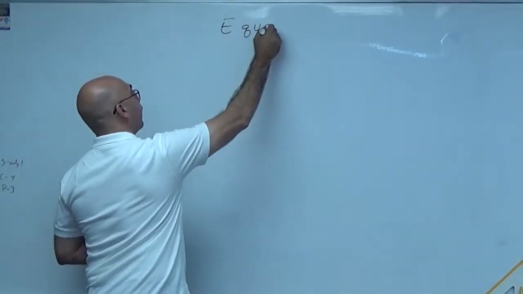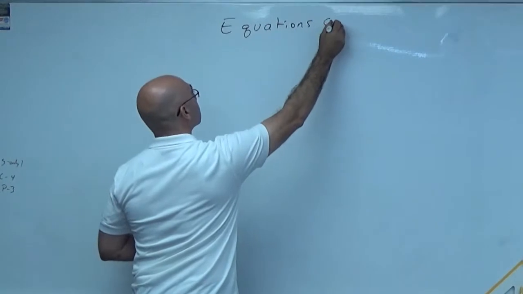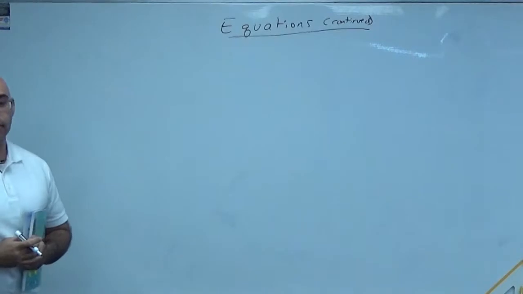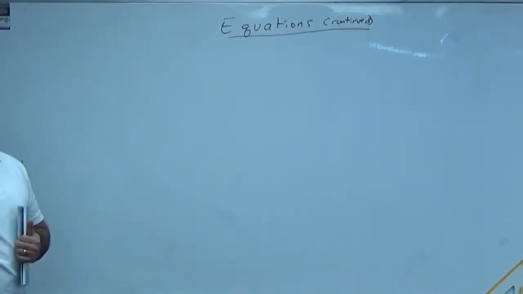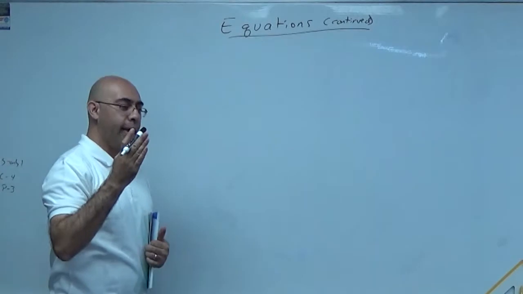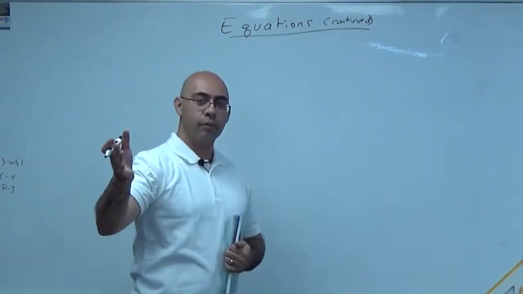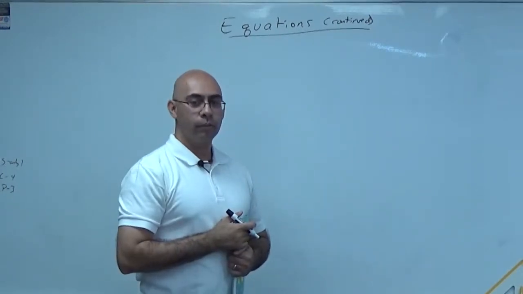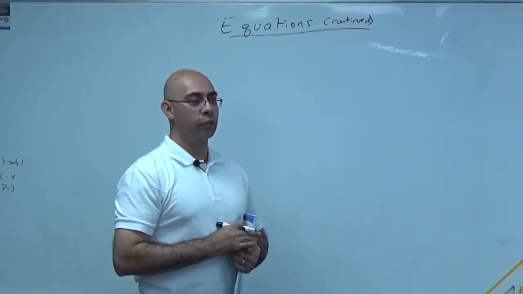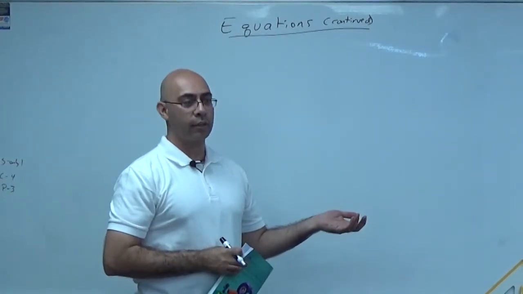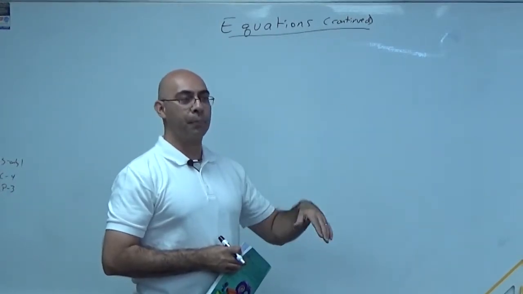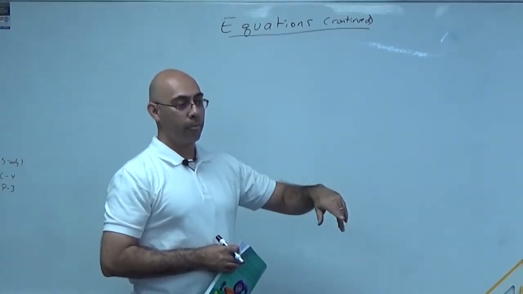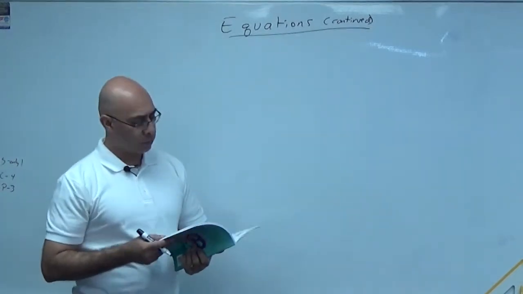Equations. And what does that mean when you see the word equations? Equal. You have something that is equal to something else. So basically, the idea that we learned yesterday is that when you have an equation, you start with the answer, then do the opposite of whatever the problem tells you to do. And that goes for the order of operations too. Usually you have to multiply and divide first, correct? But when we're going backwards, we always do the opposite. So instead of doing multiplying and dividing first, you do adding and subtracting first. And then you do multiplying and dividing last. And that's what you did yesterday.